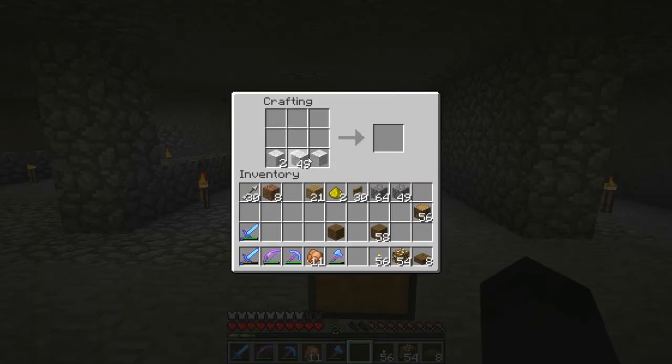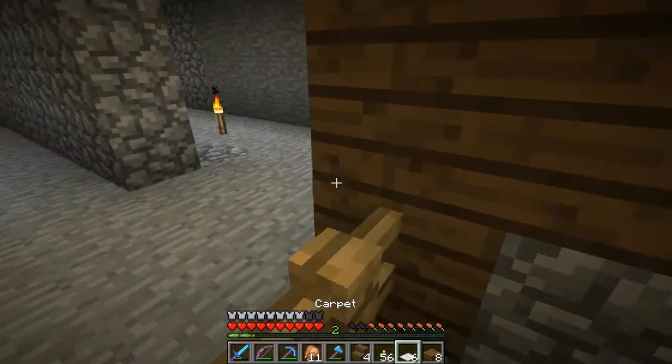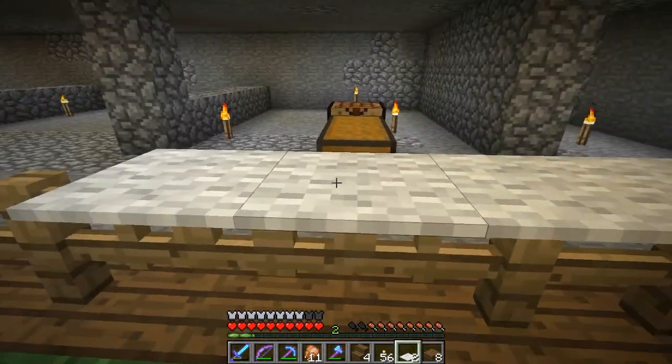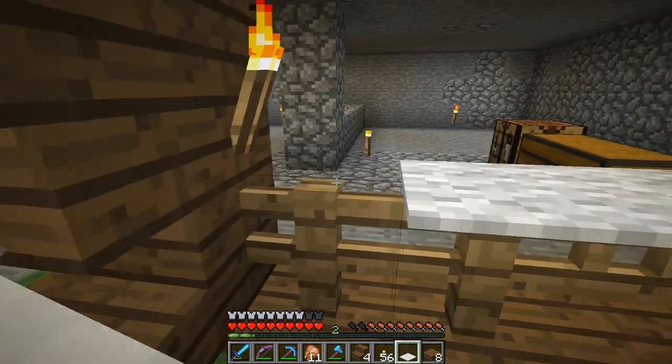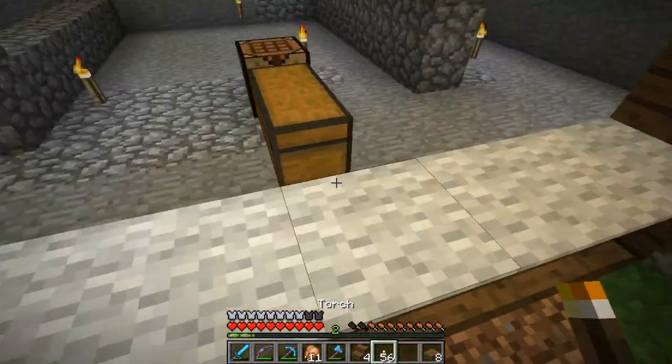Right, let's get. How do I make carpets? Is that it? Aha. So we've got some carpet and a few more stairs. And for the carpet, we're going to go carpet here, here. I don't know if you can. Oh, you can put it on fence gates. Okay. This wasn't in the design. I didn't realise I could put carpet on fence gates.